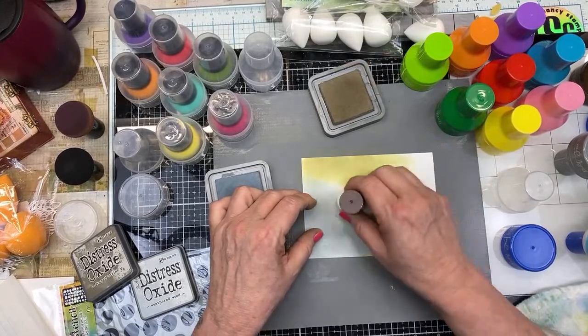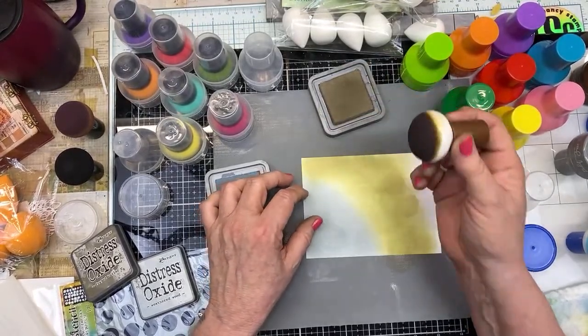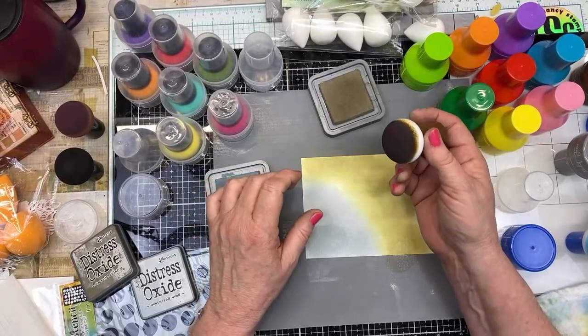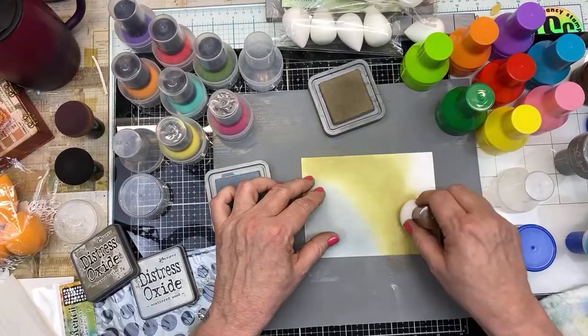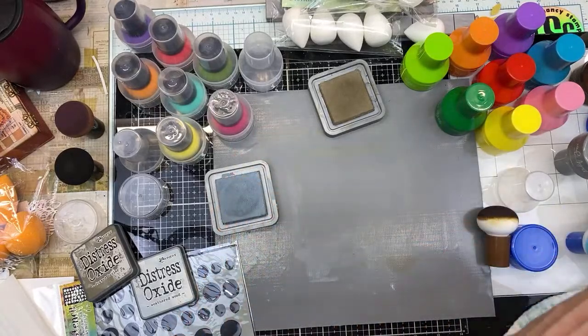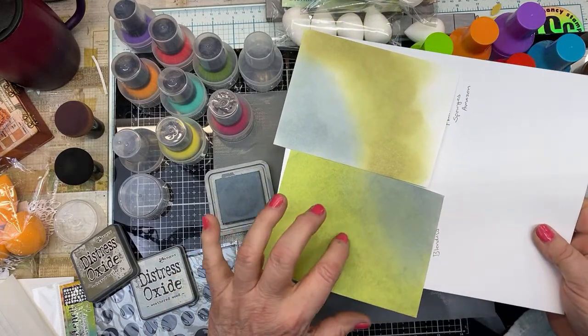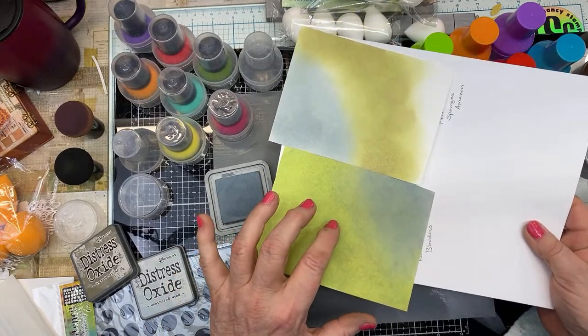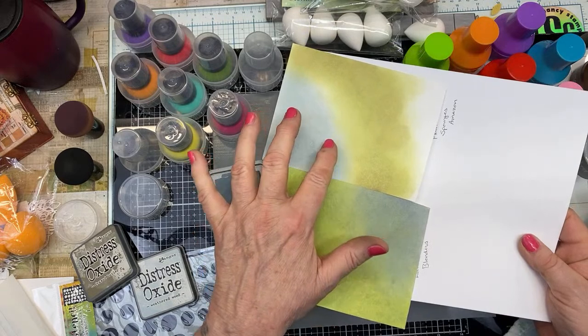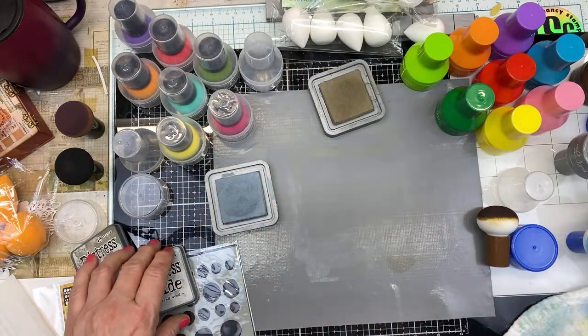All right, so that's blending and daubing with this. I did not get it wet because it doesn't tell you to get it wet. So here's the two compared. I feel like I got a better dose of ink with the Magic Mushroom than I did with the Picket Fence Studio.